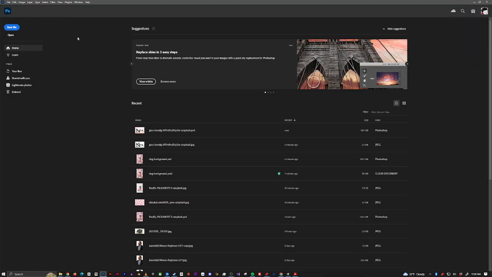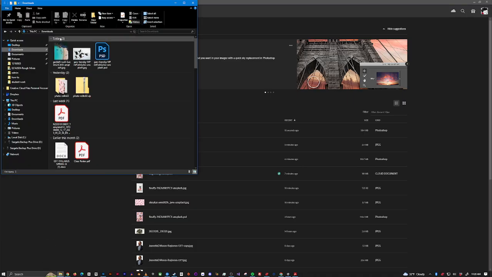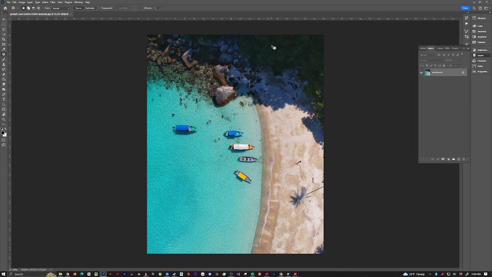Alright, I'm going to close this file. I'm going to open another one now. I'm going to open up the image with the boats and the beach. Go to my downloads folder, drag it over and release, and I have my image with the photo of the beach. I'm going to use my content awareness tool again, and I want to remove all of the boats from this image. So a few things we can use.